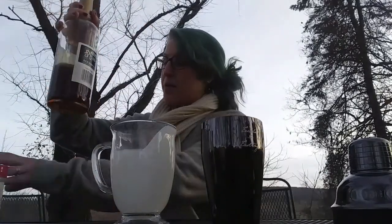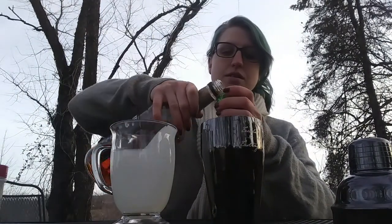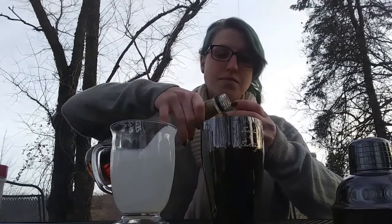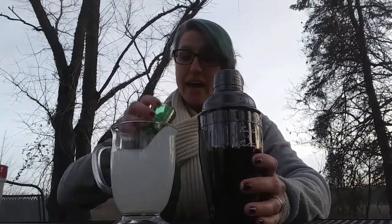Then we're gonna add our bourbon. I'm gonna add 2 ounces. So 1 and 2. If you don't like the taste of whiskey or bourbon, you could also use rum. But unfortunately, the only rum that I have currently available is mango rum. Probably would not taste very good with this.